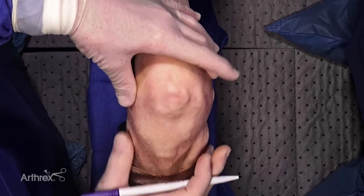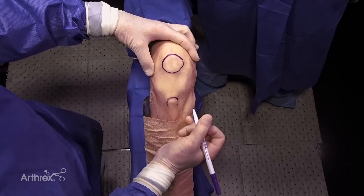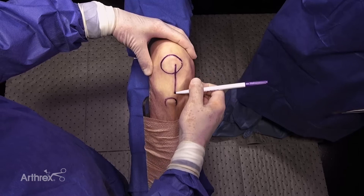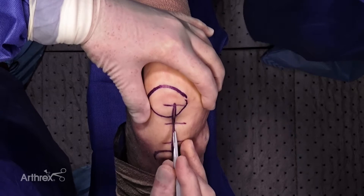Today we have a right knee, and we have the patella, femur, tibia, and fibula here. What I usually do to start the operation is draw out the patella with a sterile skin marker, draw out the tibial tubercle, and then pick a point one-third across the midpoint of the patella, and then the point on the medial aspect of the tibial tubercle. Then draw that line — usually it ends up being somewhere around 4 inches — and draw a couple of hash marks so my PA can re-approximate the skin. So then we make this incision.